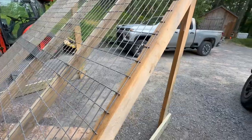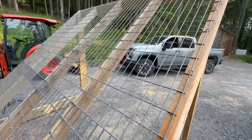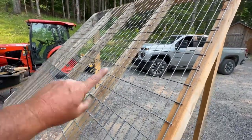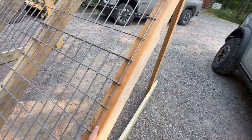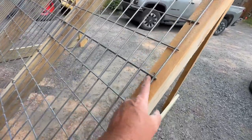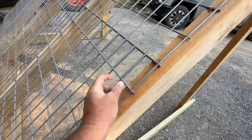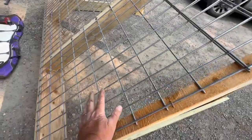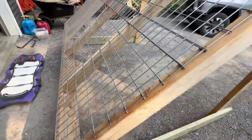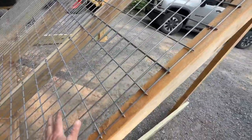We ended up making the frame for this 94 inches across, I believe. Yeah, 94. The way we cut, we were able to cut the fence right there. So then I overlapped one full complete bar right here is where it's overlapped. We cut this lower section down to 3 foot. So we have a 5 foot section and a 3 foot section.